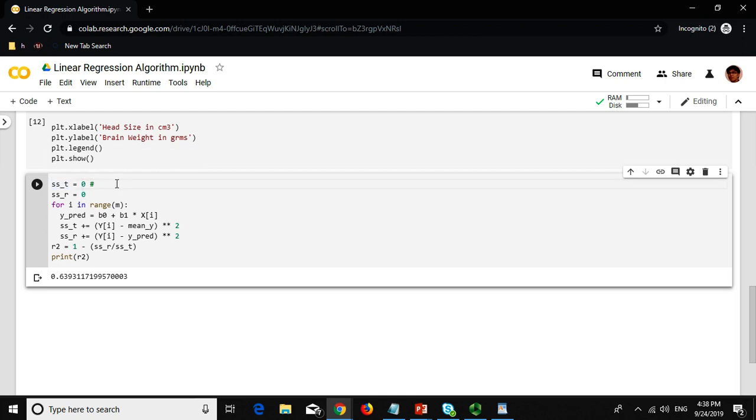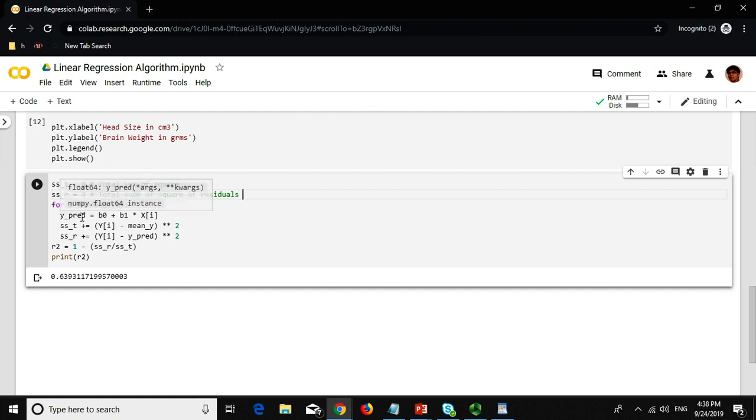So that would be the total sum of squares. And what is SSR here? It is the total sum of squares of residuals.